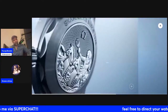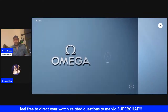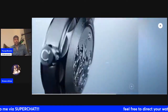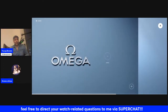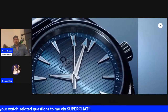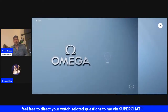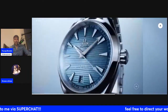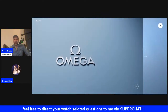which I'm sure people who really want to come down hard on Omega might criticize for looking like some other nautically themed watch. But Patek doesn't have a license to make the only horizontally ribbed dials in the entire world. And as JB was saying, the general texture of this dial, I think, is more reminiscent of a boat deck than anything else, which certainly fits with both the larger Seamaster theme and the Aquaterra name as well.